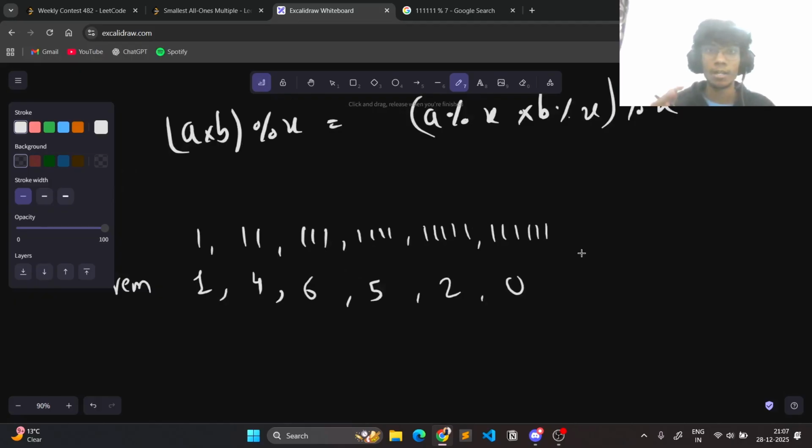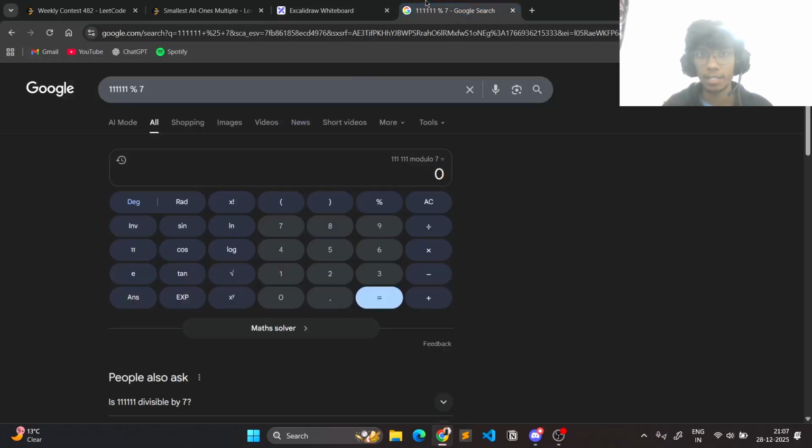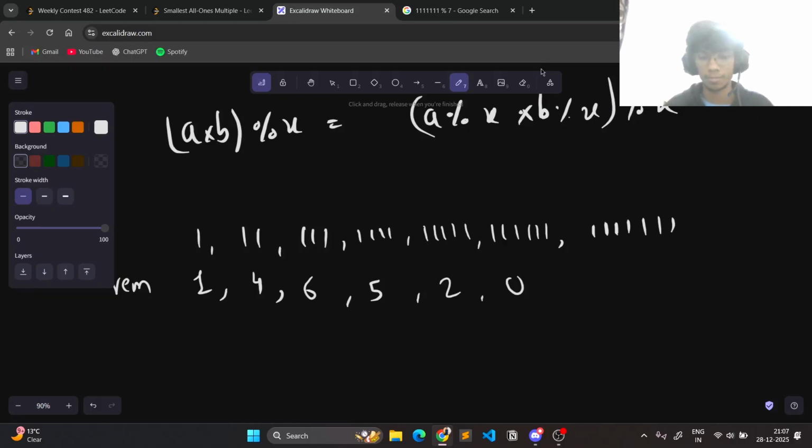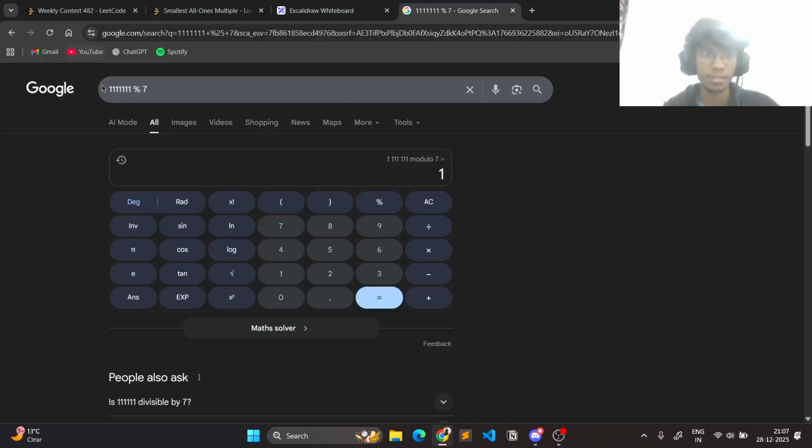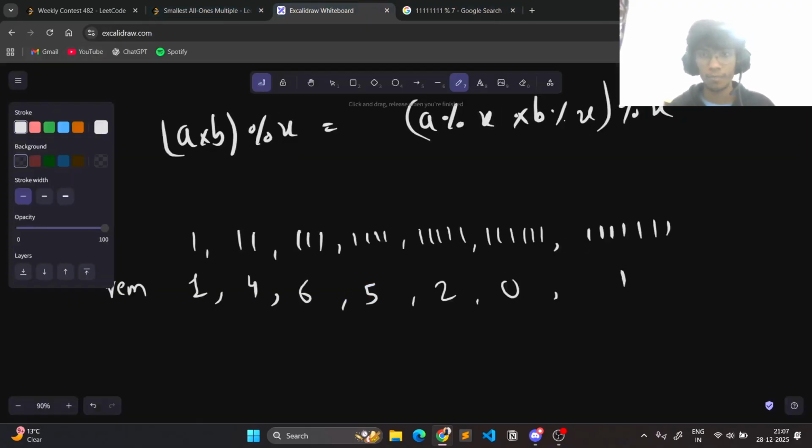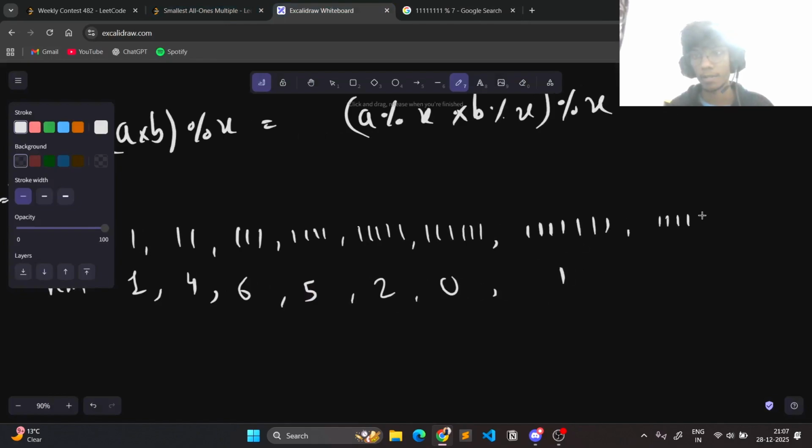Now to prove a solution for this, I'll take one example like this. So this is 1 2 3 4 5 6 7. So now we have a number like this, right? So what happens when I modulate this by 7? Now this is 1 again. Now I do 1 8 times. So just stick with me, you'll know why I'm doing this. So 1 8 times is 1 1 1 1 1 1 1 1. So this is 2, or this was what? 4, I think. Yeah, 4.